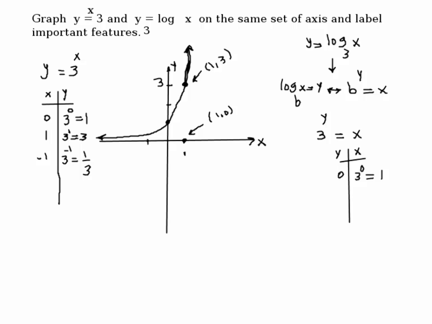So as I increase y, if I let y equal to 1, what is x? 3 to the power of 1 is equal to 3, very good. So if x equal to 3, y is equal to 1, so my graph is going to pass us through this point here. So let me move this here. So it would be right there. X equal to 3, y is equal to 1. The graph is going to pass us through this point.